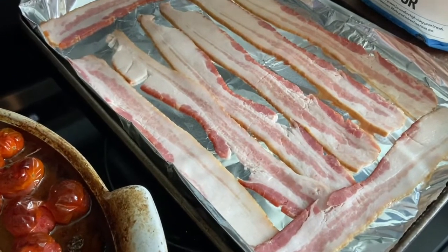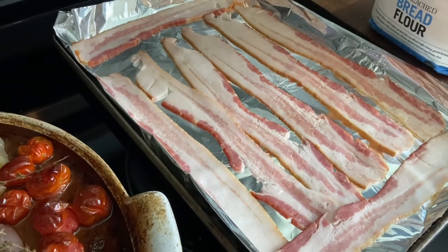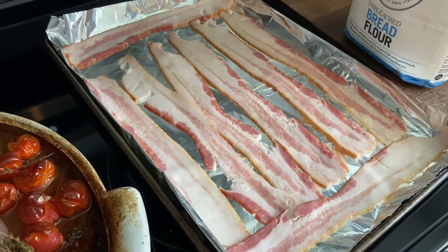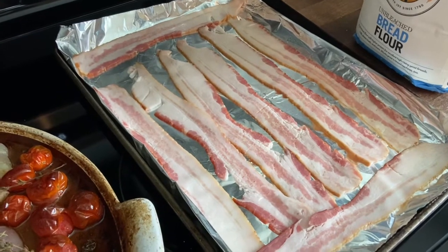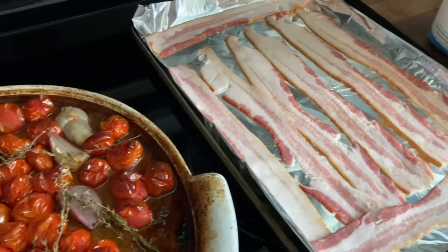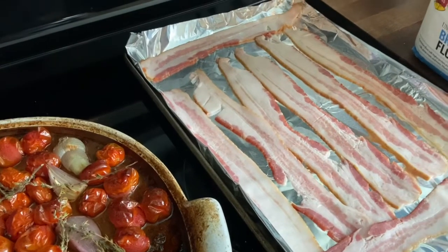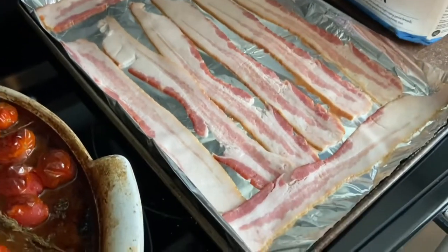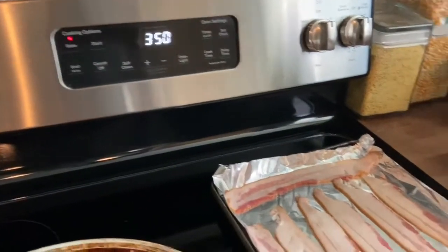The reason we're cooking bacon is because we're drawing inspiration from Jake's most delicious sandwich. His sandwich is going to be a little different from ours — his had a lot of silly things in it, like a steak cooked sous vide, which is just a steak in a plastic bag in boiling hot water. He also plucked a bird from his windowsill and cooked it, and had the soul of a lobster. But when I think of the most delicious sandwich, I think of a BLT. So we're cooking this bacon on tin foil at 350 for 20 minutes, flipping halfway through.